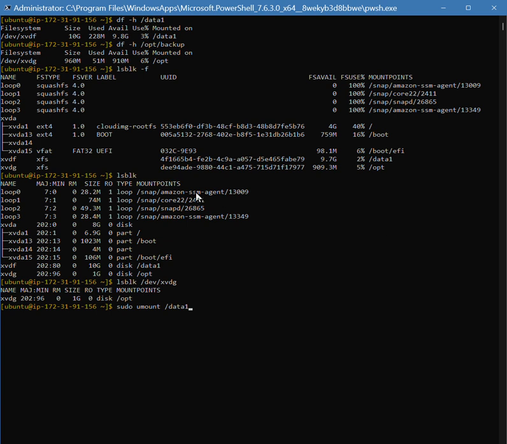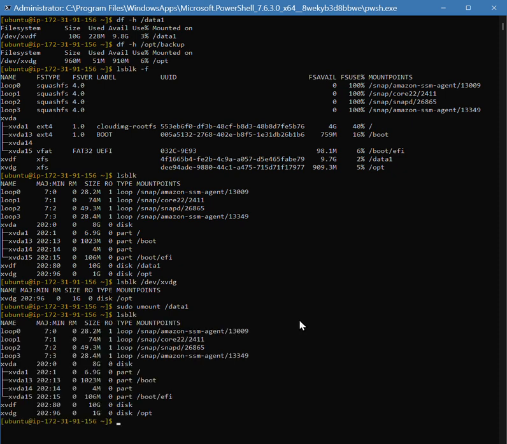Now note here that it is mounted here, right? So let's say data1, enter. Now, let's see what happens. We want to issue the lsblk command, hit it. You can see our 10 gig disk is no longer mounted here, right? Here, it was here, it's no longer there because we've unmounted.